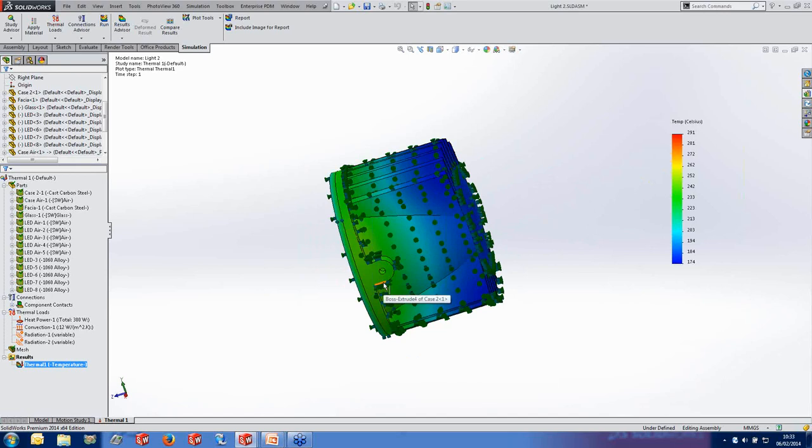We could take our model further again, and start to model the brackets on and then see what the heat conduction is, so the temperature on the bracket, and the heat conduction from our lamp to our fixing assembly, and we can move on from there. So we can very quickly start to see not only how our heat is going to affect it to touch, but how it's going to affect other environmental factors and other model items.